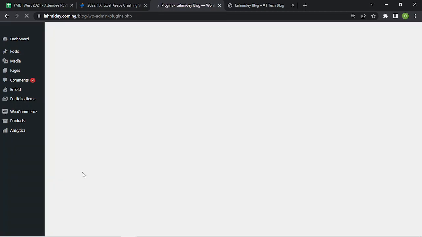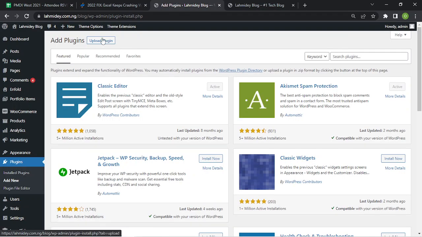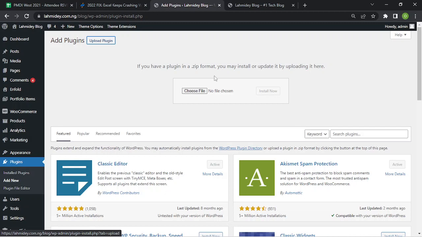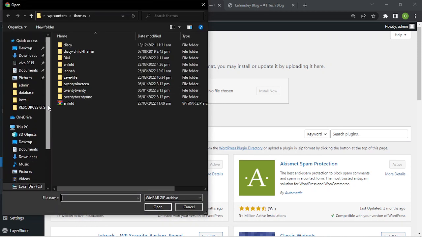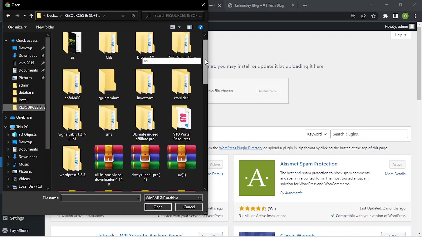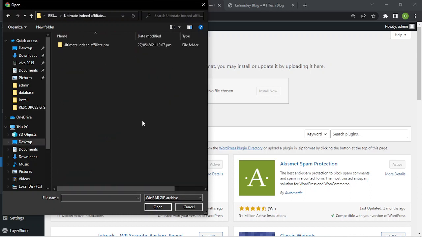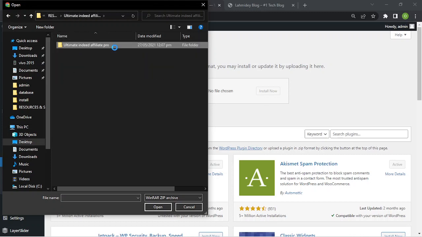So let's go out to plugins. Just forget about this now. You can also add this. Another way of adding a plugin is to tap on add new. Assuming you have the plugin on your system, this is just the same thing like how we did for the theme. So just upload. You go over here and look for the plugins. This plugin I'm installing. Okay, let me install this plugin.